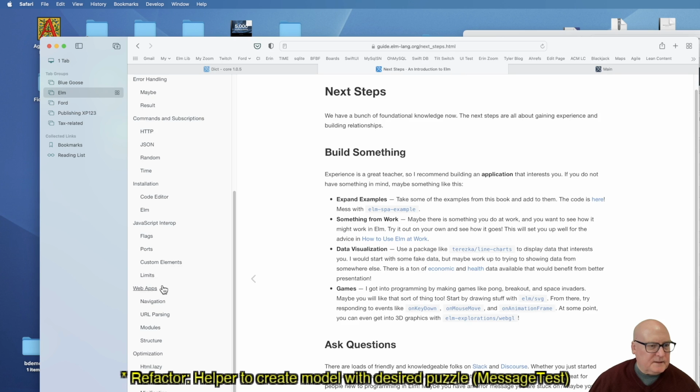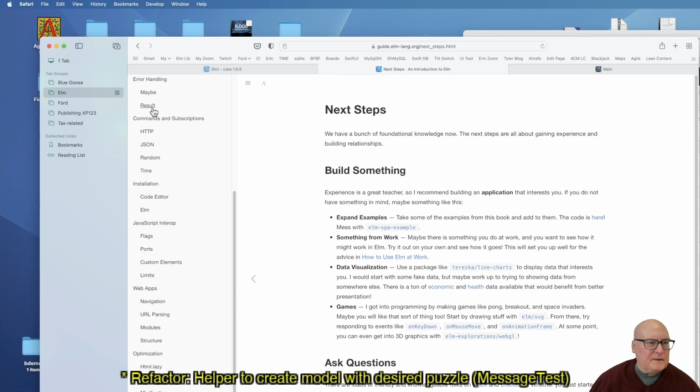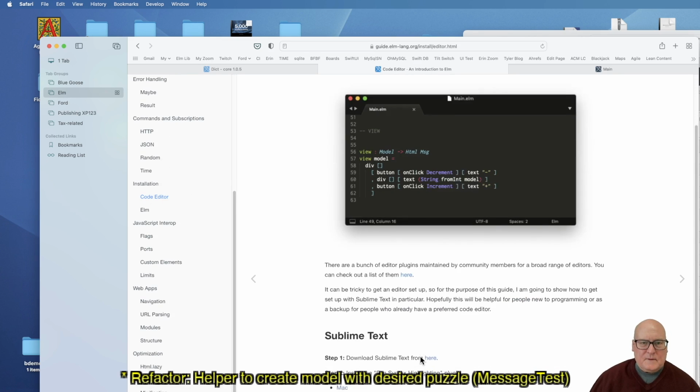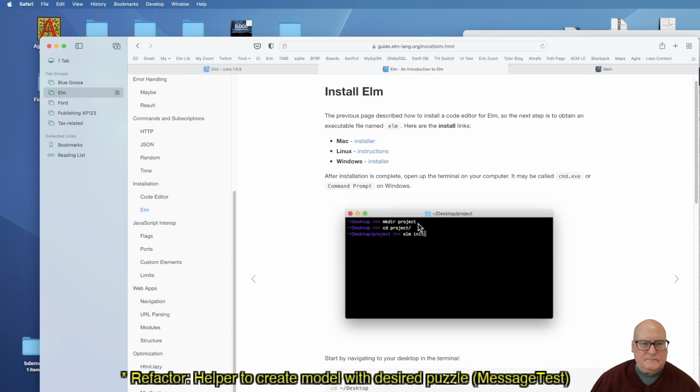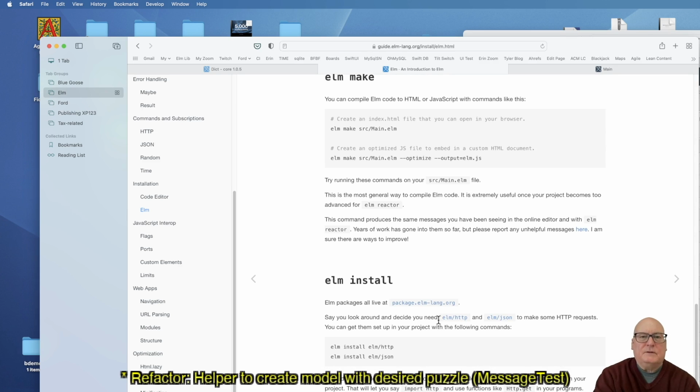Next steps. Elm to HTML or JavaScript. Okay. Create an optimized JavaScript file to embed in a custom HTML document. Well, I don't really need that. Run this on your main Elm. Okay, so Elm makes source main Elm.